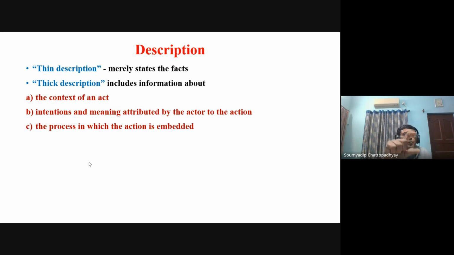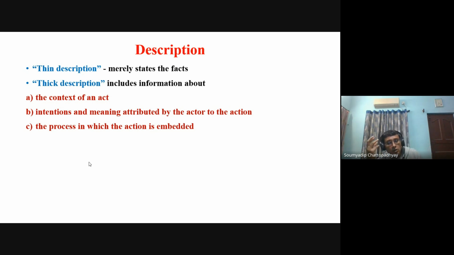Now, just look at the components of these three descriptions. If you give enough attention to each and every component of this thick description, then definitely the fundamental goal of your research analysis will be fulfilled. Because if you give enough attention to all of these components, then your research analysis will not merely be descriptive, rather it will be analytical, it will be rigorous, and it will be useful for providing any kind of policy implication.